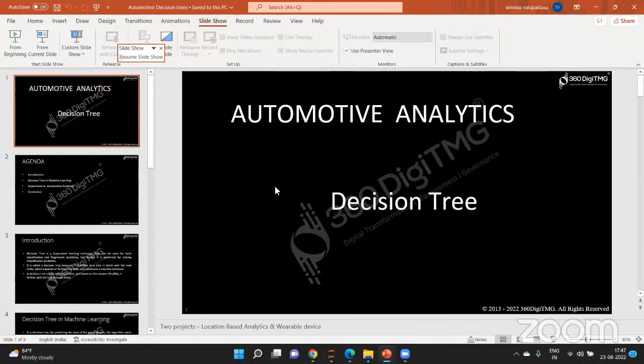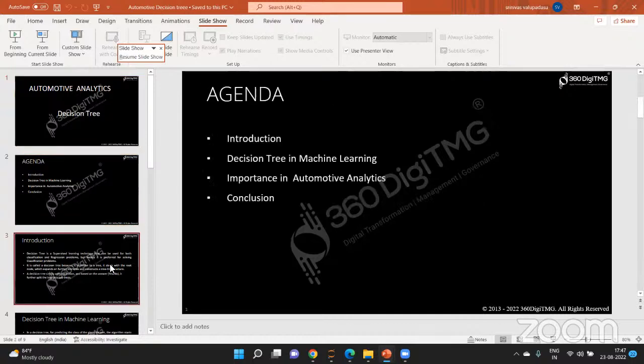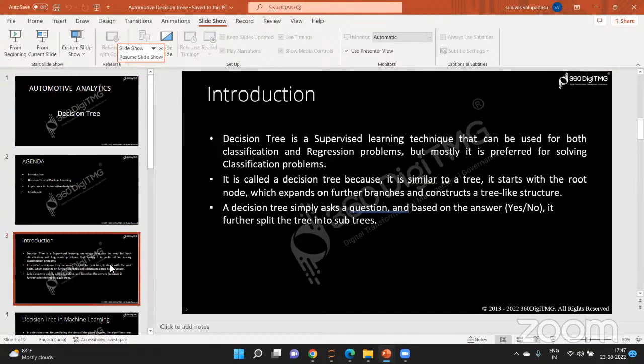And as we discussed today clearly, supervised learning is again classified into two: regression models as well as classification models. Yesterday and today we discussed k nearest neighbor, and today we discussed decision tree. Both come under classification models. So what is a decision tree in supervised learning? It is one of the supervised learning techniques, and it is used for both classification and regression problems. Classification is nothing but splitting into yes or no.